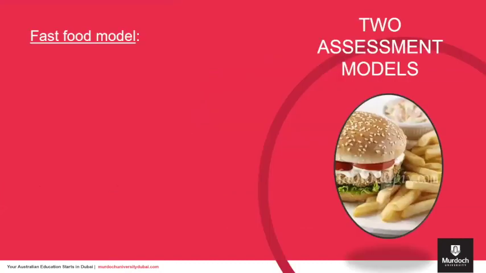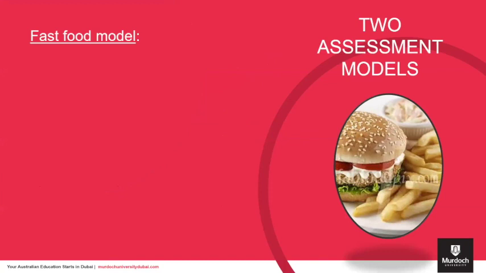So I think the best way I can illustrate the issue with assessment that we find ourselves facing is the two models. This was discussed by the now late, sadly great Sir Ken Robinson, who I see passed away this past weekend. And he spoke about two models of assessment that we find in our world and in our classrooms. And the one you'll recognize, first of all, is the fast food model.